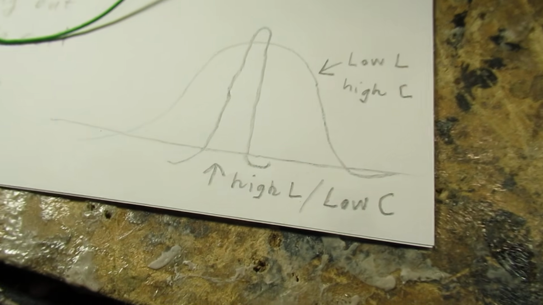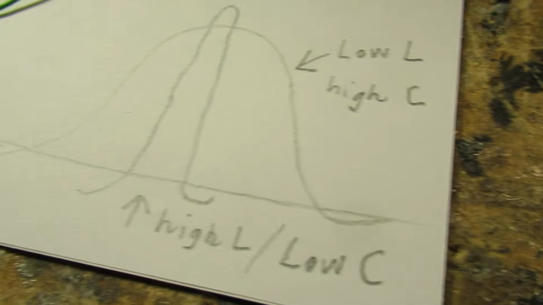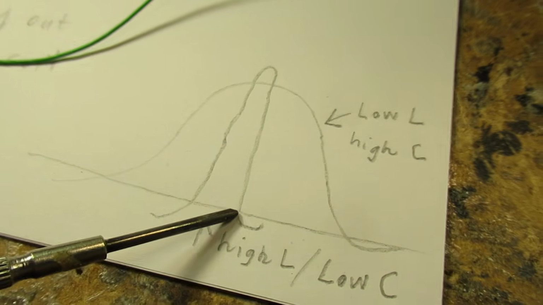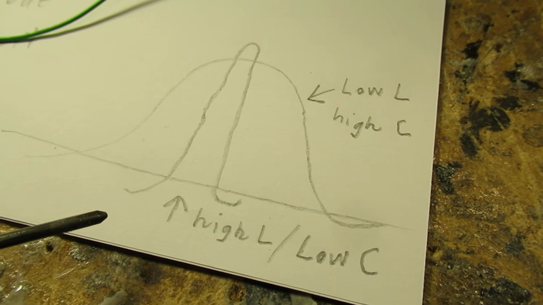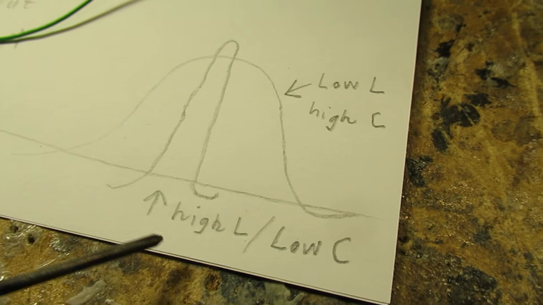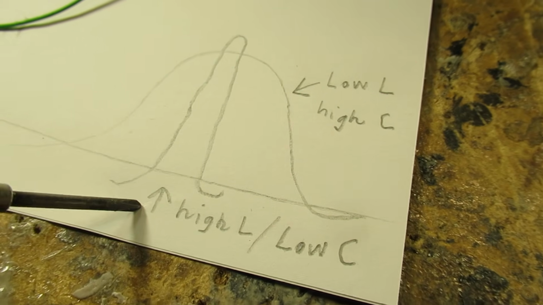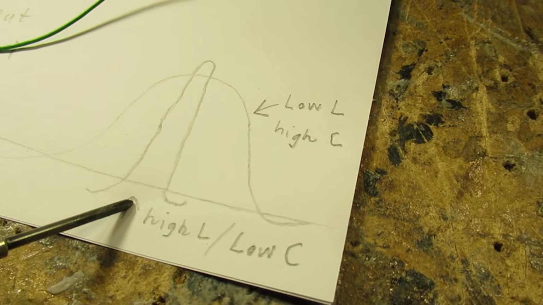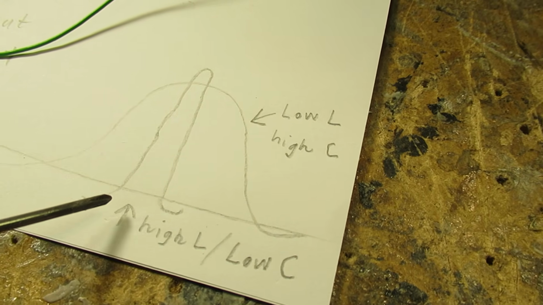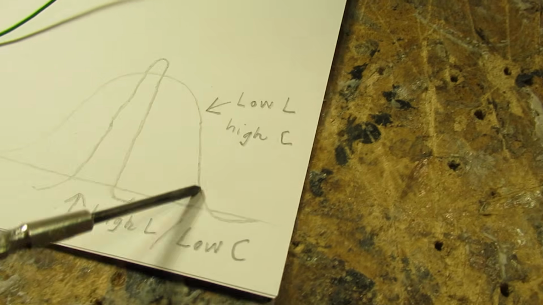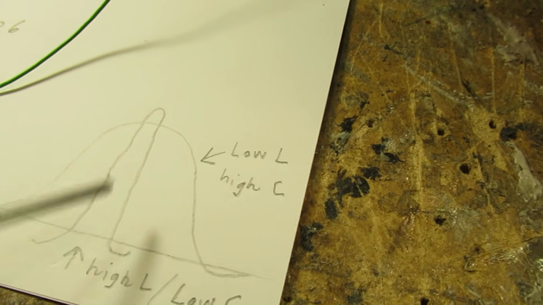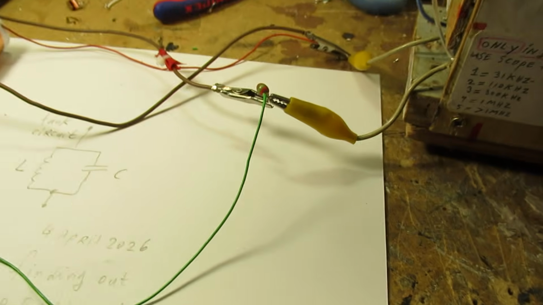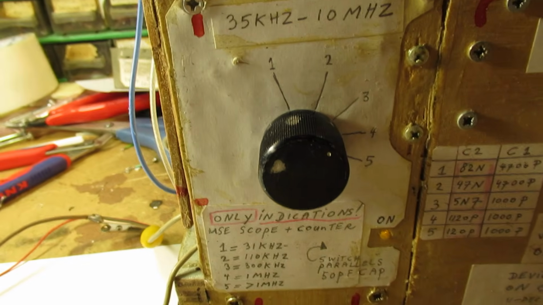We have this situation that we can get the bandwidth very small, so a high quality factor, when we use much L, that is inductance, and a low capacitor parallel to that same tank circuit. And when we have a high capacitor and less inductance, the frequency response gets more broad. And I want to demonstrate that here again by these settings.